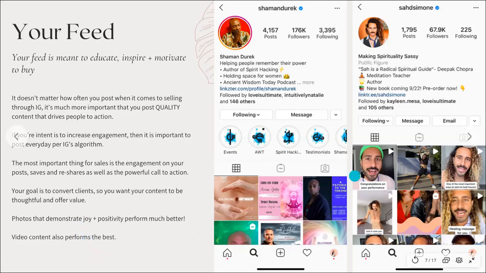Video content also performs much better than any other type of content. So using Instagram stories or reposting from LinkedIn, because LinkedIn lets you do native video, or reposting from TikTok really helps the Instagram algorithm, although sometimes it can be frustrating because in terms of looking at your insights, you're only getting views, and people are usually less likely to engage with a video. So those are just pros and cons. I think you have to use a mix of all types.